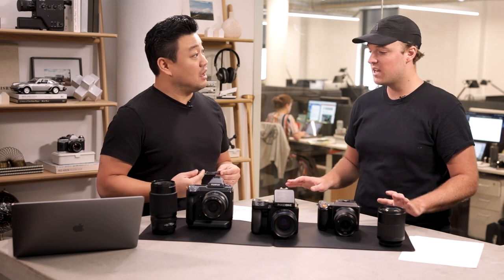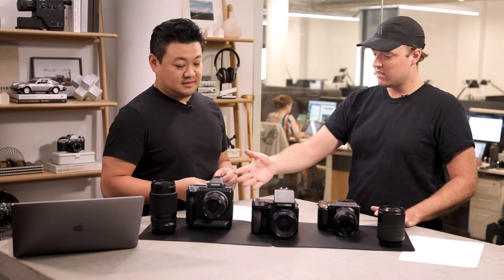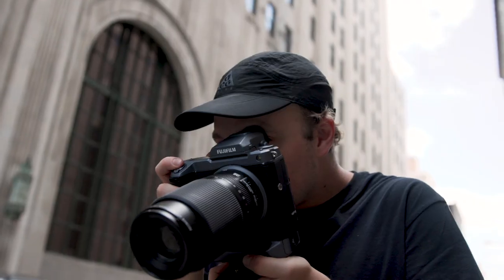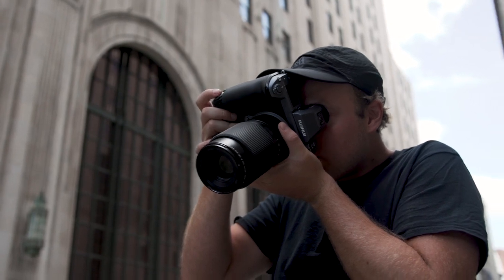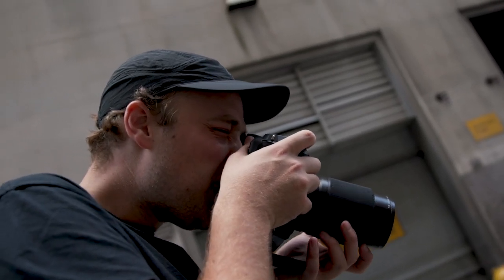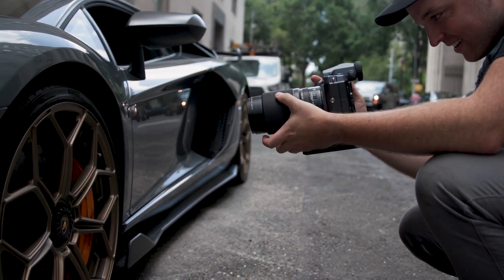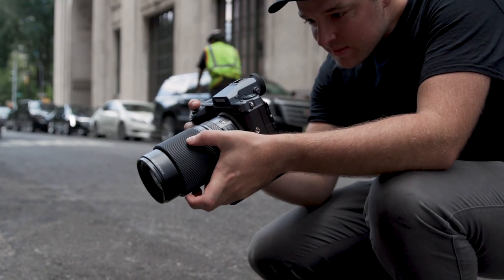It's weather sealed — the Hasselblad is not weather sealed, and the Fuji is at least weather sealed enough that you could have it in the rain and not be completely terrified. That makes a really big difference, especially in the way people shoot nowadays. We did a story a couple years ago about medium format getting out of the studio and into the field — the cameras are more durable than before, but this is the first one where it's really, really durable. That's a daily driver.